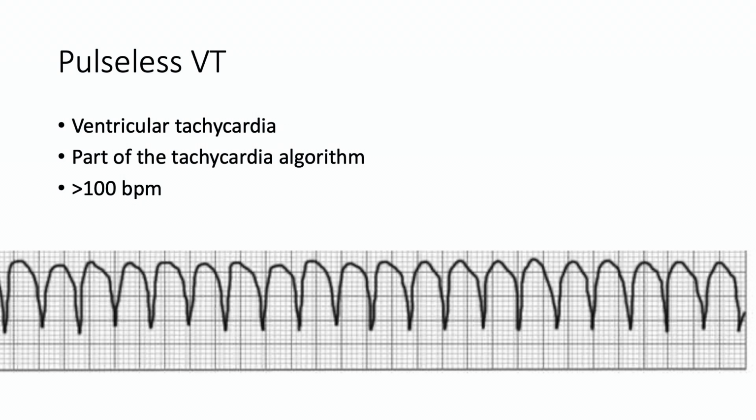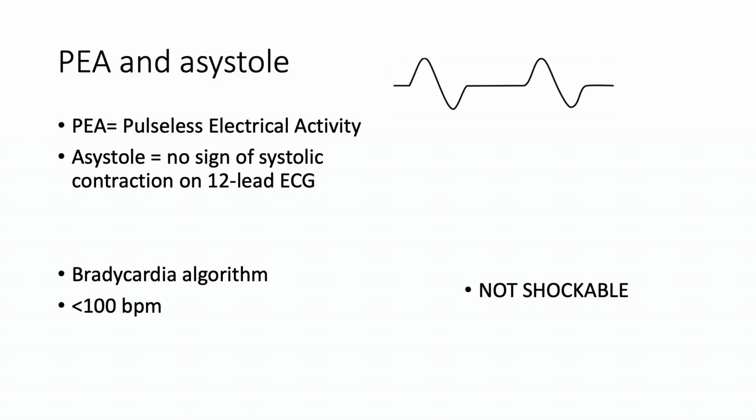Pulselessness with a tachyarrhythmia occurs because the ventricles are not effectively moving blood out of the heart and there is therefore no cardiac output. Many tachyarrhythmias of a rate above 150 will deteriorate into pulselessness if timely treatment is not given. Pulseless electrical activity, PEA, refers to cardiac arrest in which the electrocardiogram shows a heart rhythm that should produce a pulse, but it does not in reality.